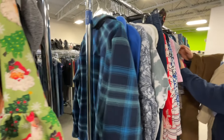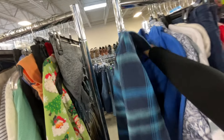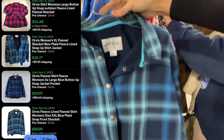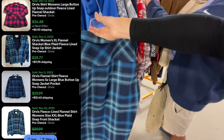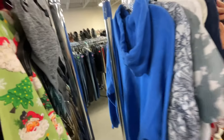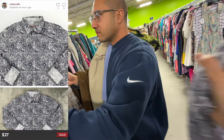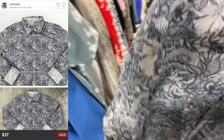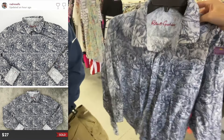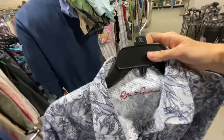Did you go all the way to the end? Orvis fleece-lined flannel, snap front buttons — definitely got to look that up. It's very nice, double X. What's this hoodie? Port and Company. Then I pulled out this super cool Robert Graham button shirt and it already sold on Poshmark. After we're done with the new rack, we moved to a different spot so that other people can have more space to go through the new rack as well.